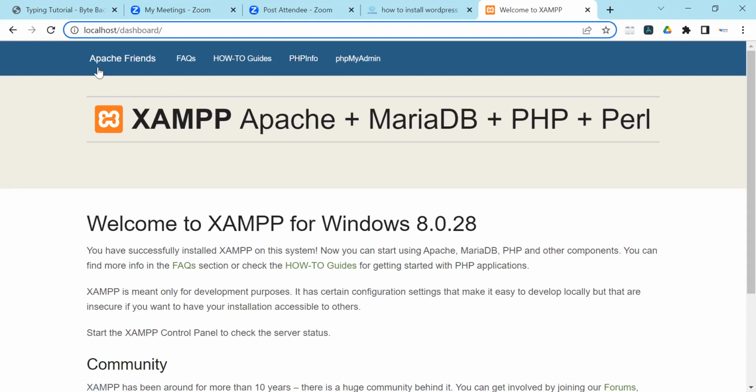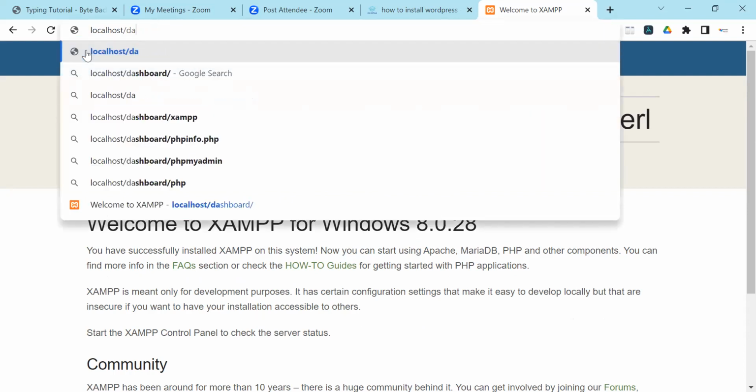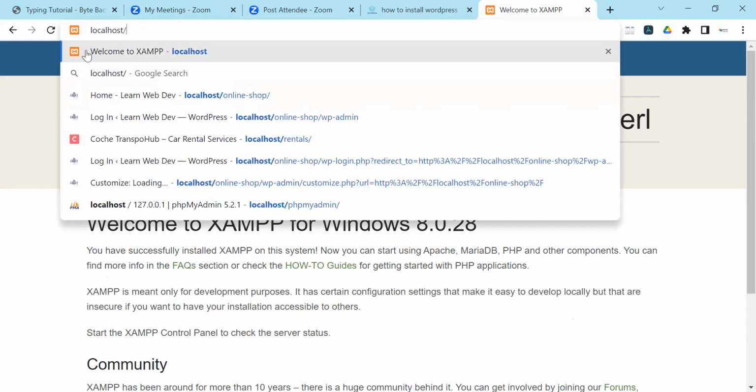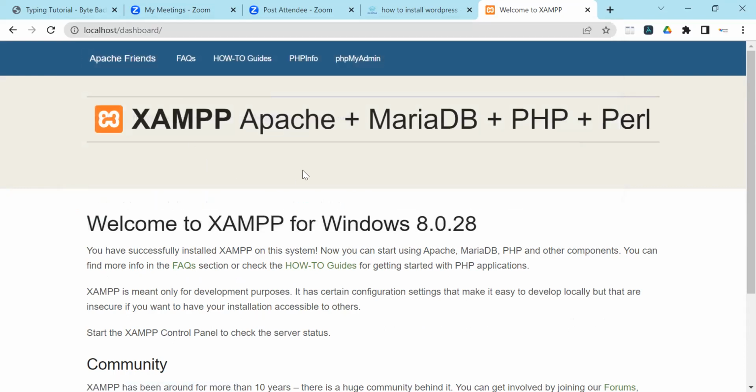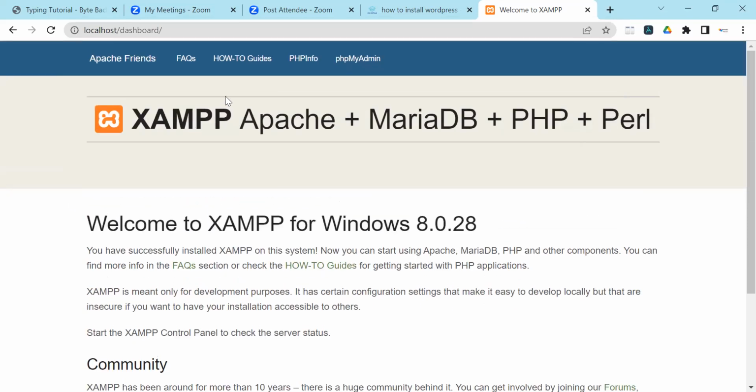All right. Okay, sir. So if you get a screen like this, then that is how you test if the server is working. You only write localhost. Now the word dashboard here is just outputting itself here. It's not something I wrote. So you only write localhost / enter. You get a screen like this. So this is a website that signifies that you are online.